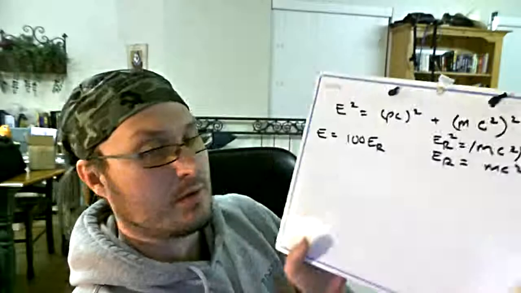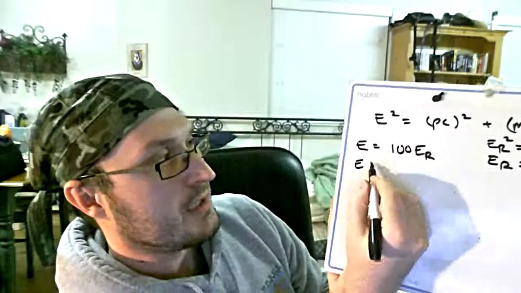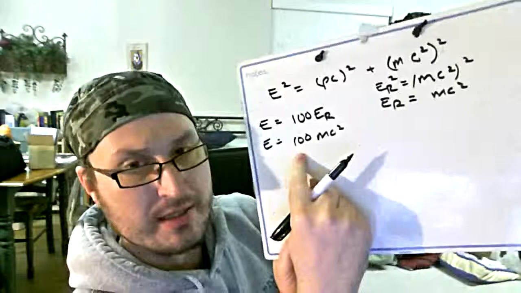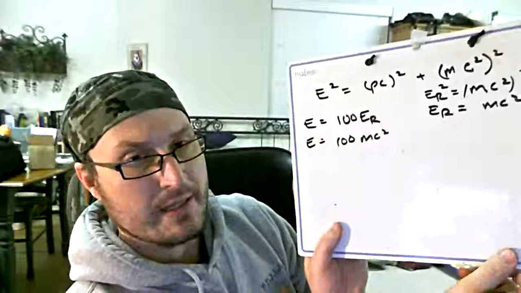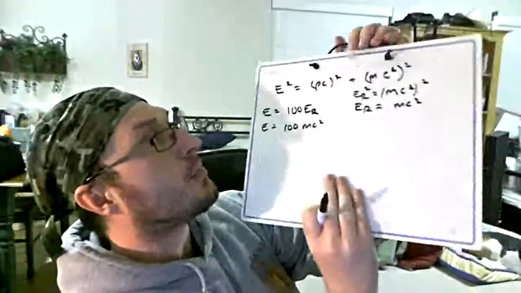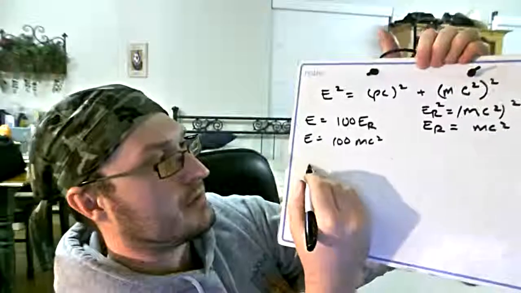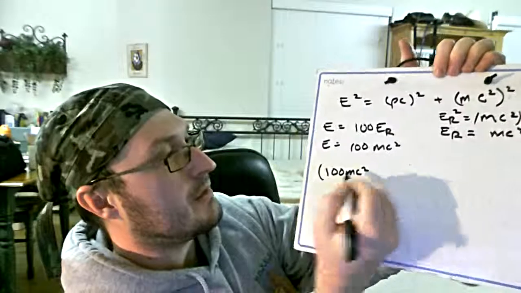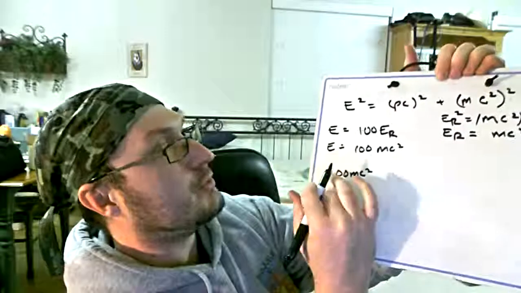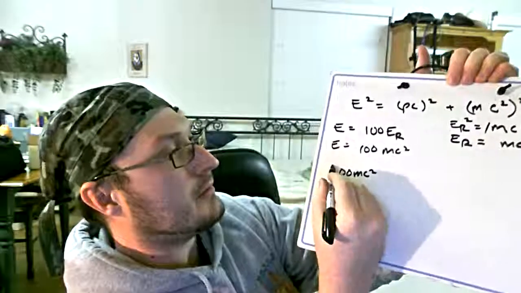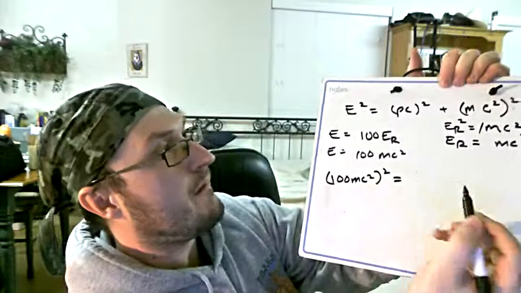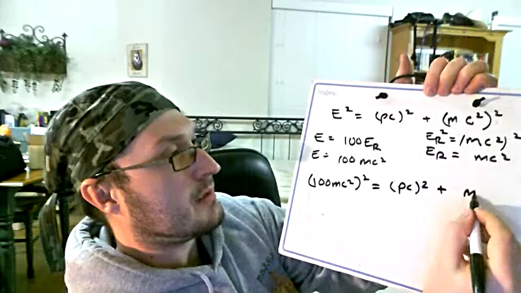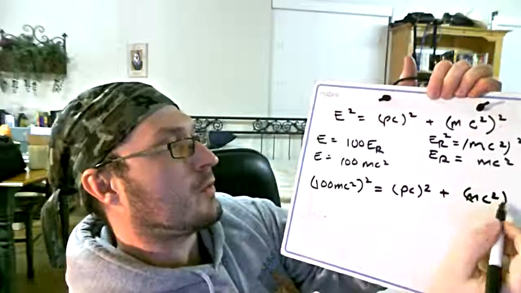And so what we're saying is that the total energy is 100 times that. So 100 mc squared. And so we can just plug this into there and run with it. And it works pretty well. There are other ways to do this problem. I've seen other solutions to this, but I think this makes a lot of sense, and you get there pretty easily. Oh, no, that is right. Yeah, the whole thing has to be squared. Okay, equals (PC) squared plus (mc squared) squared.